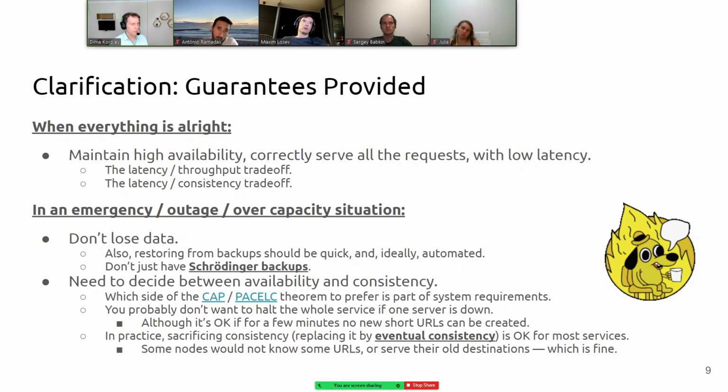In practice, in most real-life applications, you would go with eventual consistency, which means, hey, if something is broken on our end and we're working to fix it, the system kind of serves the requests, but some data could be stale. So maybe on average, your new URL is available after, let's say, half a second or 1 second. If it's under heavy load, it could take up to an hour to get there. That's not the worst case scenario. I mean, Slack was down for quite a bit just yesterday, so things happen.